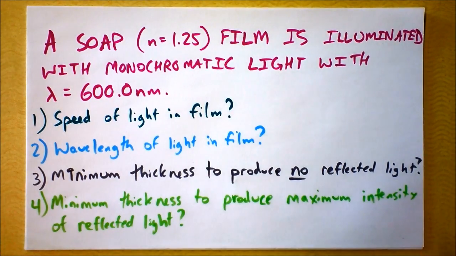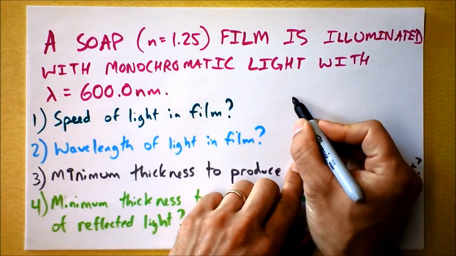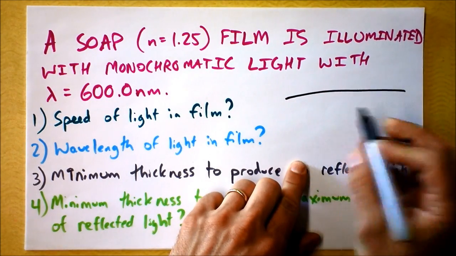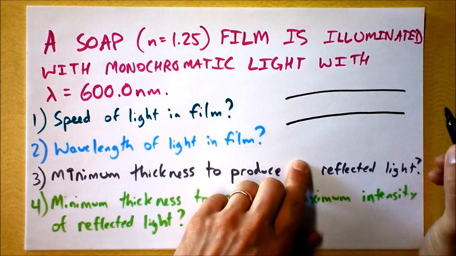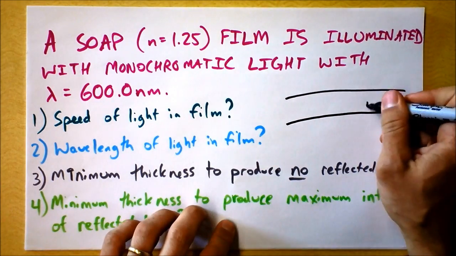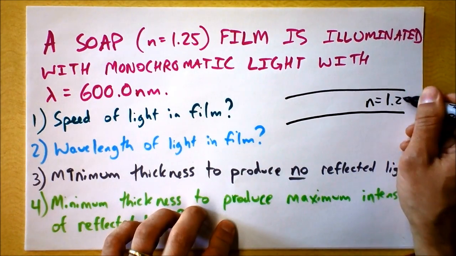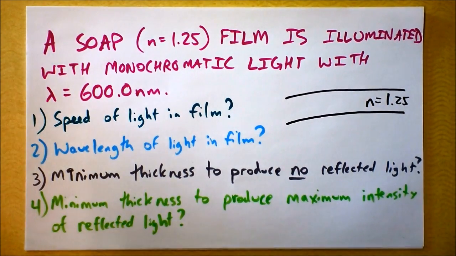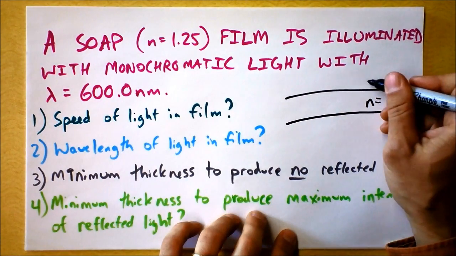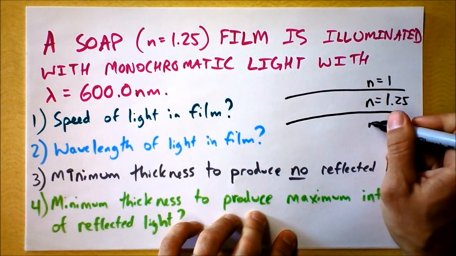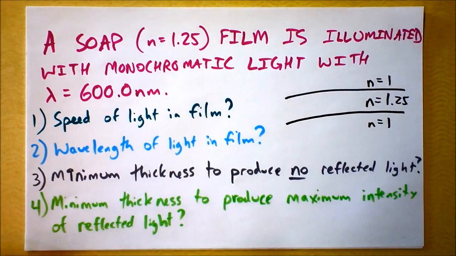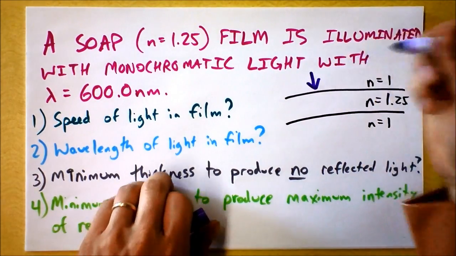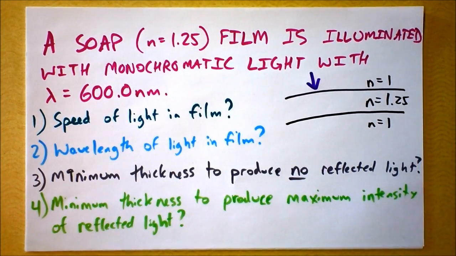Here's the thing, I wrote out the problem for you in nice pretty colors. There's the soap film, and it's illuminated with monochromatic light, and it has a wavelength that's given there, 600 nanometers. There's even a pretty picture, which I'll draw for you right now. You have to think of yourself as observing this bubble.